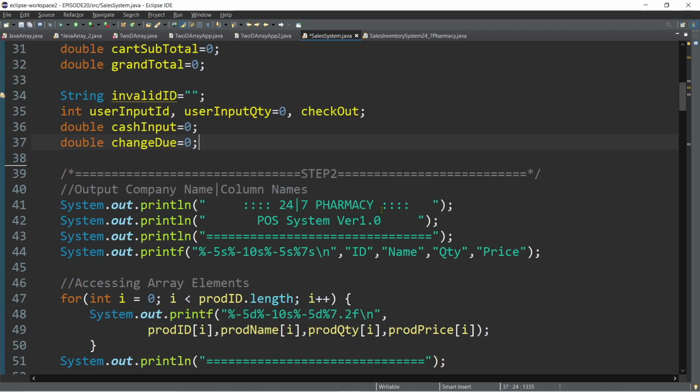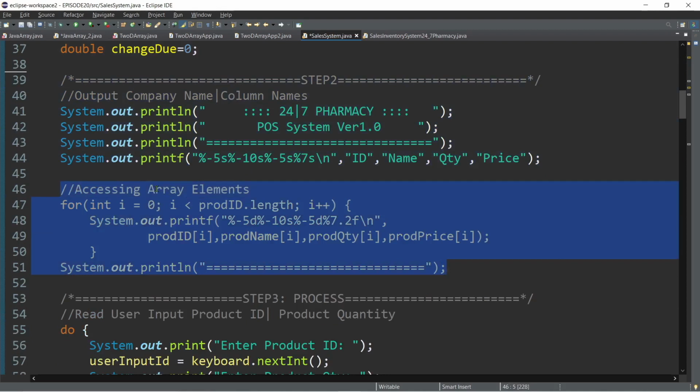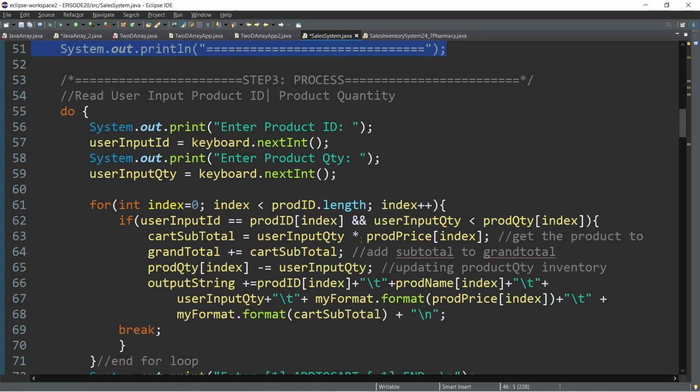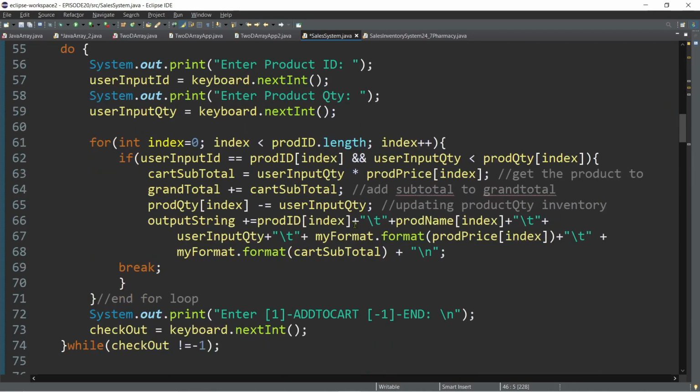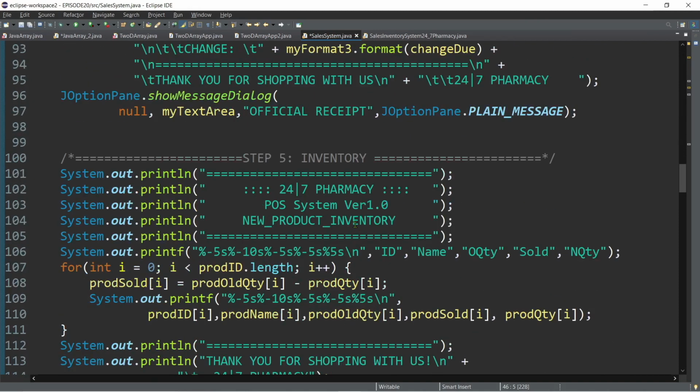For step 2, we simply display the output and the values in our array. And then step 3 is the process, and then the printing, and then the inventory.